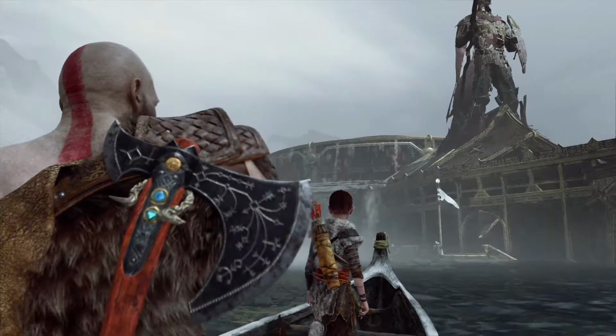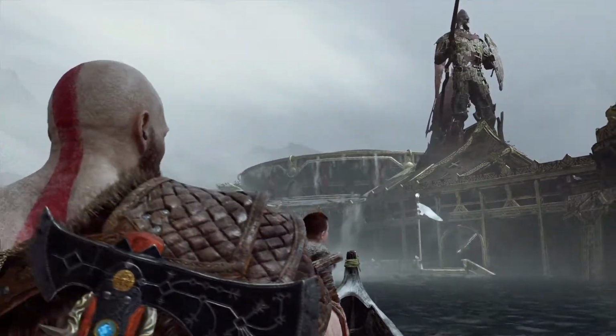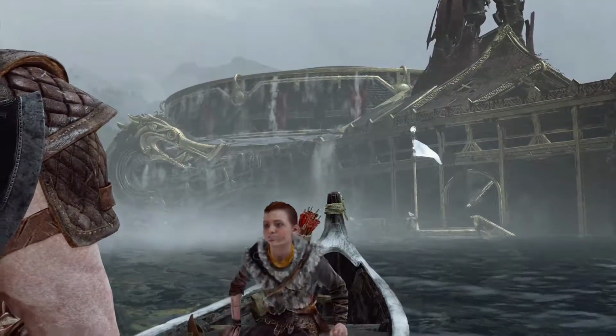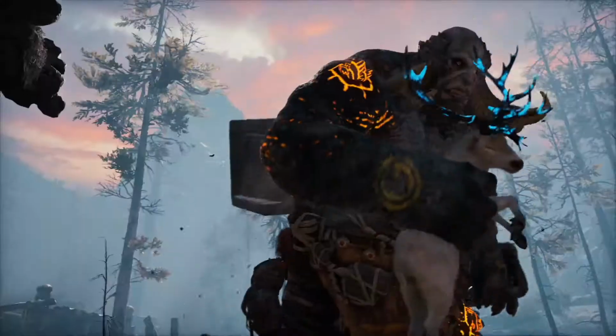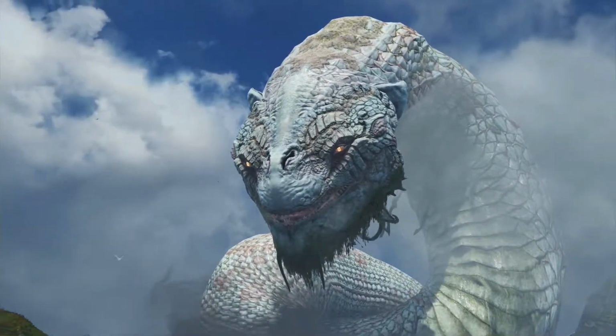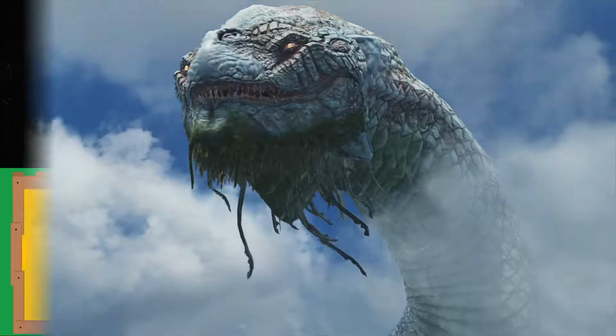After Kratos slaughtered his way through Greek mythology, he now finds himself in the world of Norse mythology, home to the dwarfs, elves, trolls, and Thor's mortal enemy, the World Serpent. I mean, just look at this humongous specimen.